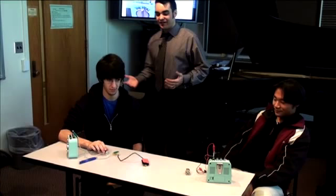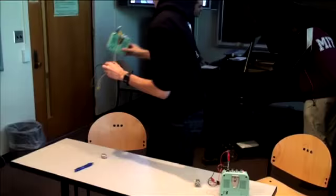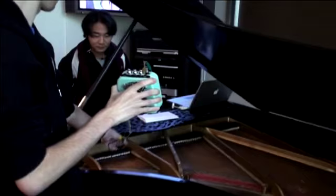Okay, good. Now, what if we put a vibrating metal string on top of this? Maybe we might pick up a sound, right? Let's try it on the piano. So one of you needs to play the keys here and hold down the damper, and the other needs to hold the pickup. Feedback? Yeah, you're gonna get the feedback.